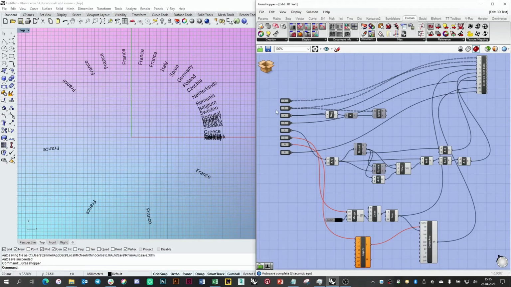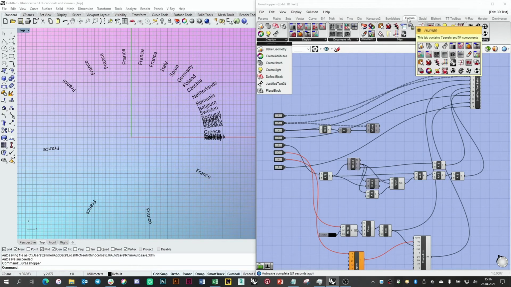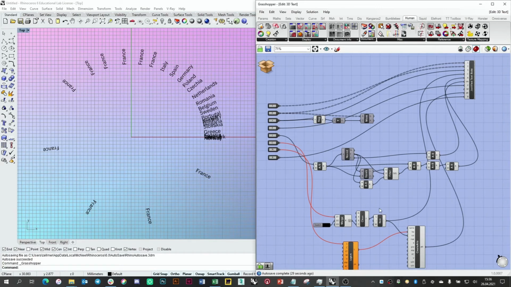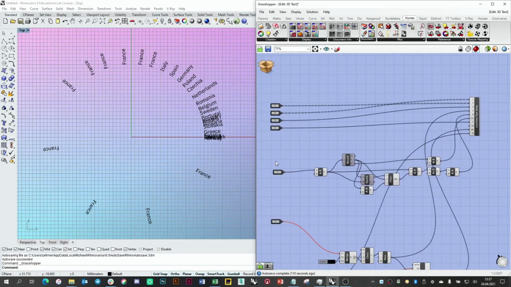It has a lot of input, and we already see how that is working then. The basis of this is the justified text bake, which is also a definition by the human plugin. And then we have to do some math in here. As you didn't look, I tried to structure and clean it up a little bit. I want to go shortly through this.